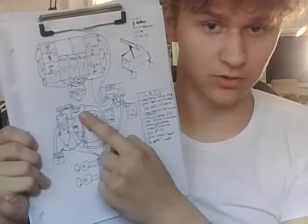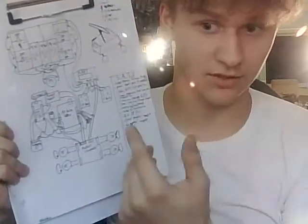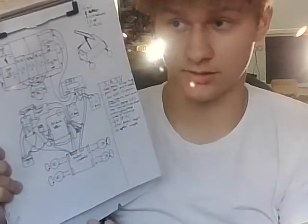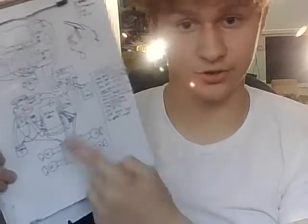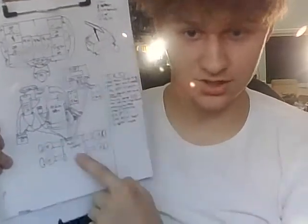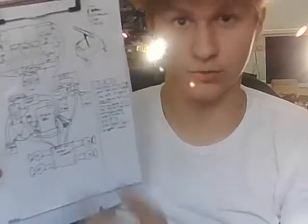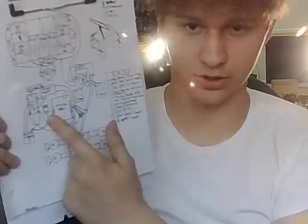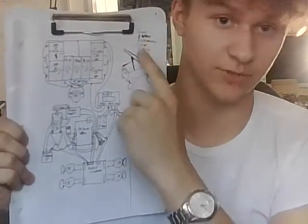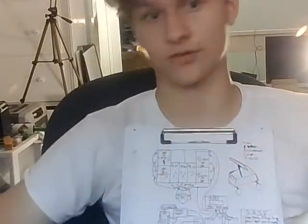Then this is a power logger, which connects to Wi-Fi, so I can see through my phone. If I were to go to, like, Israel, for example, I don't know why that's the first thing I thought, but if I were to go to Israel, I would still be able to see where this car is. And this is a motor controller for motors to go to Arduino, to go to Wi-Fi, which is semi-autonomous, which means I can control it myself, or it can control itself.